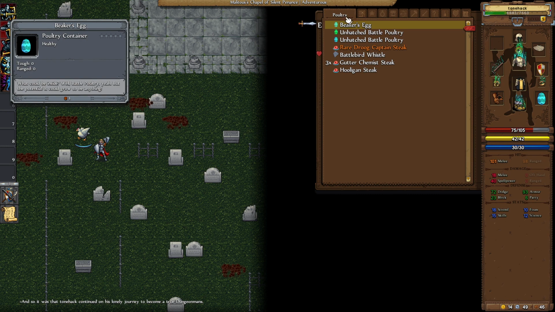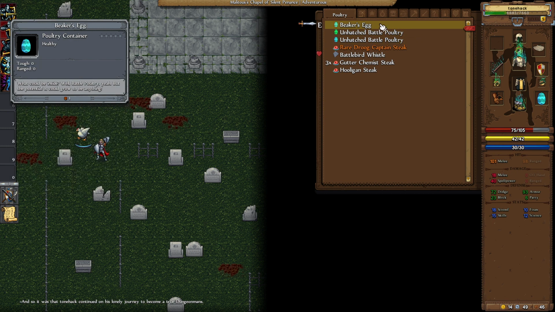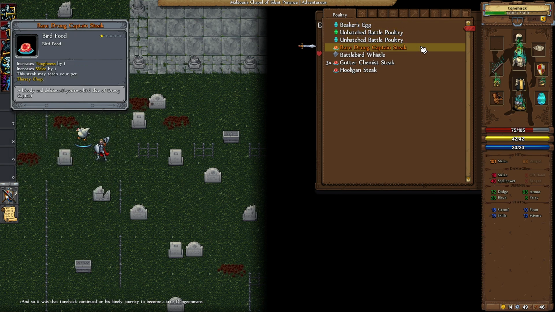is this a steak, poultry. So we have our own tab for this stuff. We actually have a few additional eggs, so I don't know what these will have different than Beaker right now. I don't know if all eggs start at the same place and you just build them differently, or if these will all be unique on their own. So it could be worth hatching some of these to see first. But let's see what we have here.